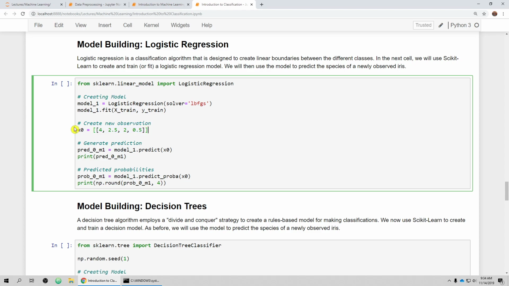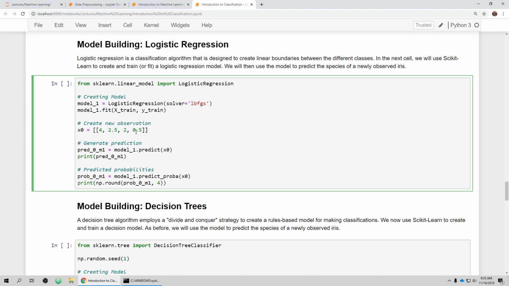The reason for that is when we provide this object to the predict function, it expects the input to be a 2-dimensional structure. This is actually useful because, in this particular case, we're only generating a prediction for a single observation. But if we had 5 or 6 or 20 new observations for which we wanted to generate predictions, we can store those as rows in a new object and feed them all to predict at the same time. We'll see an example of that in a moment, but for now, just note that the input for predict needs to be a 2-dimensional structure. So in this case, a list of lists.